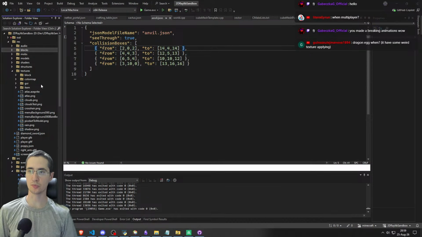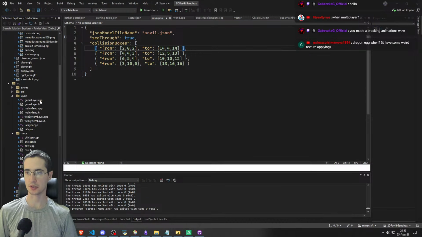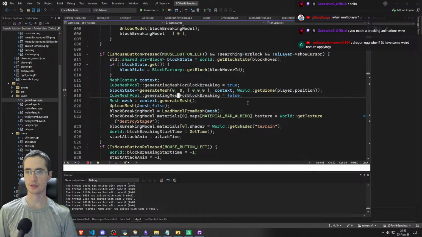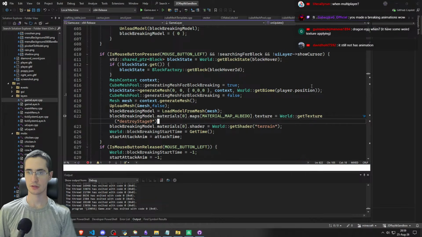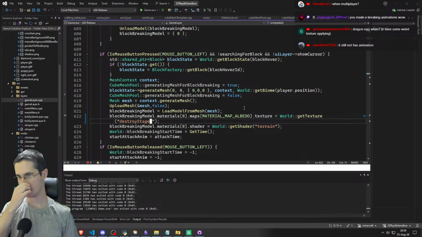Now I want to loop through the textures. That's what I want. Yeah, we just need to change the texture of the model. Let's start it from 0. We'll start it from the first one.